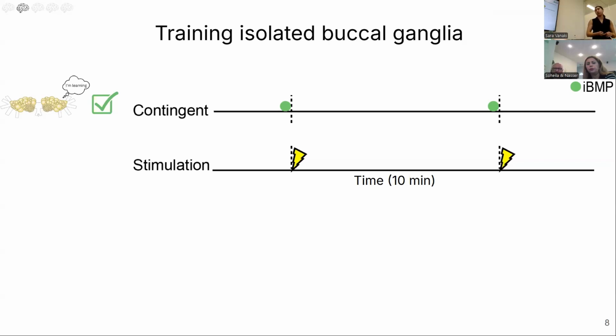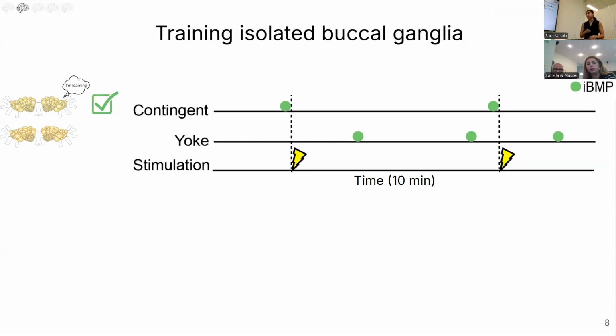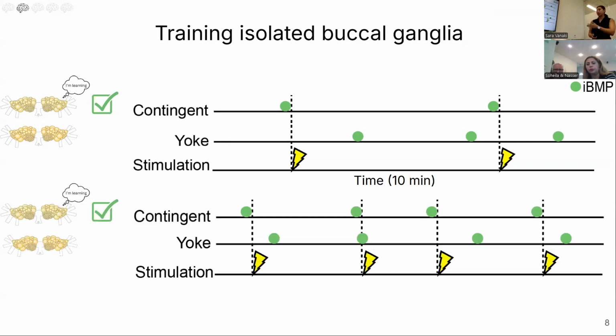We want to make sure that this association is happening because of the dopamine with the ingestion. So we need to have a control, or a yoked preparation, that we still stimulate at the same time points we gave to the contingent, regardless of the behavior that the yoked preparation is presenting. So you can see the ingestion patterns are happening at different time points, but we're still stimulating at the same time that the contingent is stimulated. So this would be one pair of ganglia, one contingent with one yoked. And another pair looks like this, in which you can see the contingent times are the ones denoting when we're getting stimulated. And in total, we have 11 pairs of these isolated ganglia, or 22 ganglia.